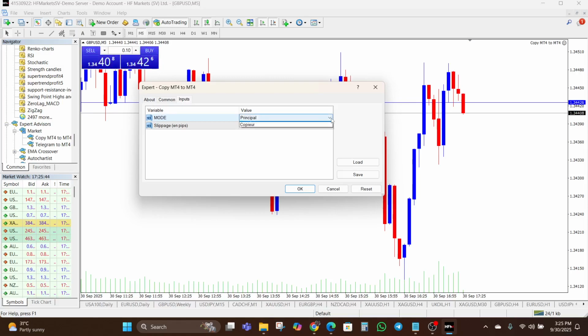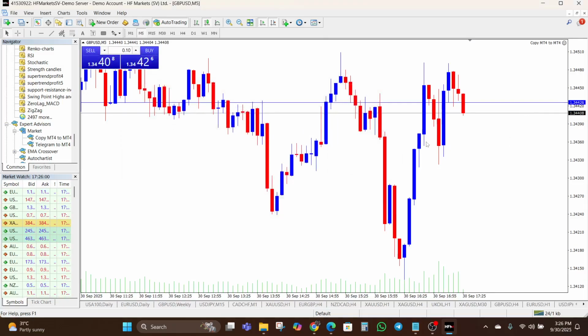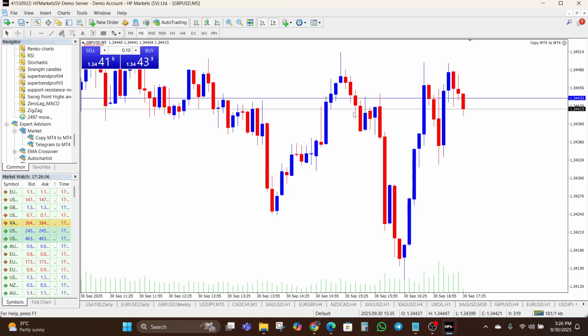But with this one, you have to set the mode to principal for the main account. Then if this is the account I'm using to copy, I have to set it to copy. You can see you set the slippage as well. Ensure that your auto trading is turned on. This is super easy to use.